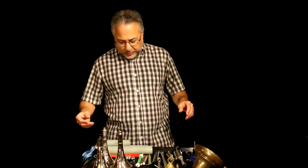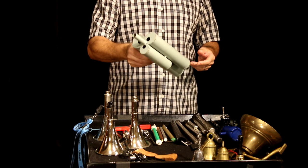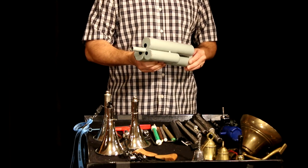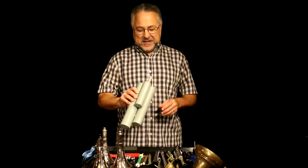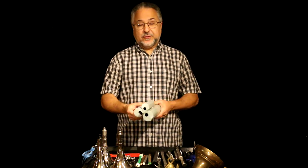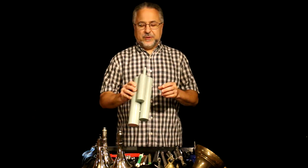All right, so we'll start with the biggest whistle here. This is called a boat whistle, and I've used this several times on shows. I did the show Titanic, the Broadway show, which was a real dog. But I had to use this boat whistle, and so I got it for that. And this is a really good one. It's an old one. It's probably got lead paint on it. I hope not, but it might. So here's what this sounds like.